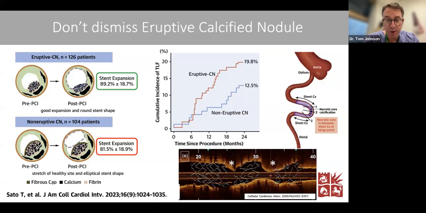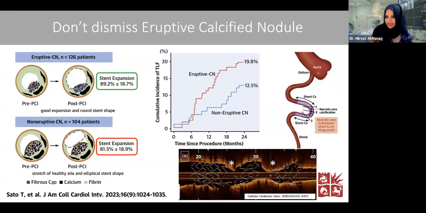So I don't know if that's what you're going to show, Mervat, or you want to share something else. And the idea is that in addition to that, eruptive probably represents an active process happening, something similar to acute coronary syndrome compared with a chronic coronary syndrome. So if you have an event, the outcomes over time are very similar. But when you're done, I don't want to disrupt your presentation.